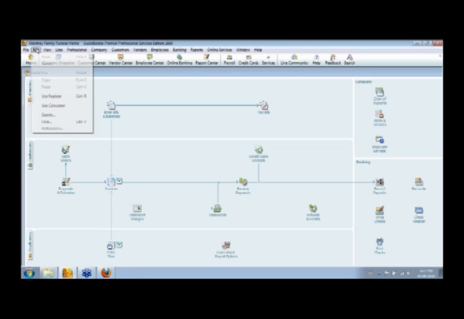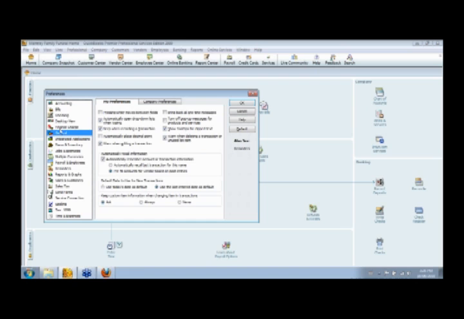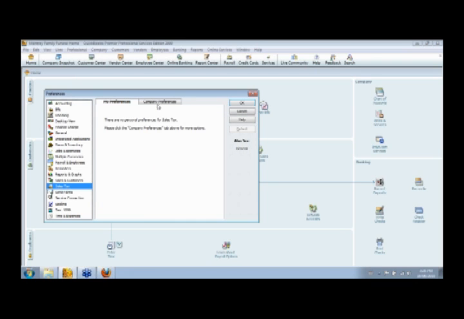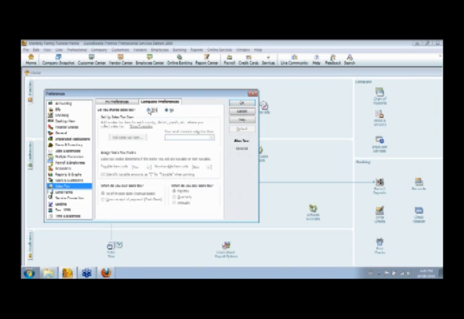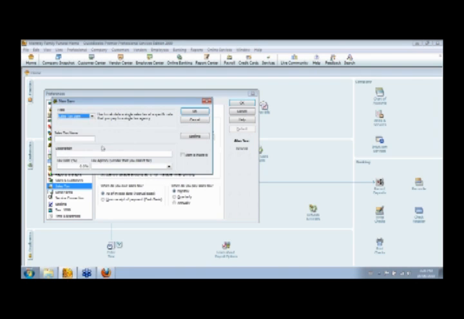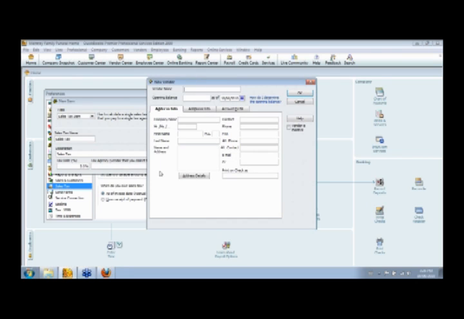Okay, and the other thing that usually catches people on this is the taxes. So it's up to you if you want to set up the sales tax now, or if you already have sales tax, you can certainly use whatever you have. I don't have one set up, so I'm going to call my sales tax here, and I'm going to set a rate of 5%. If you've already been using QuickBooks, you would already have this set up, so don't even worry about this section. Since my company isn't real, I'm just going to say IRS for now.